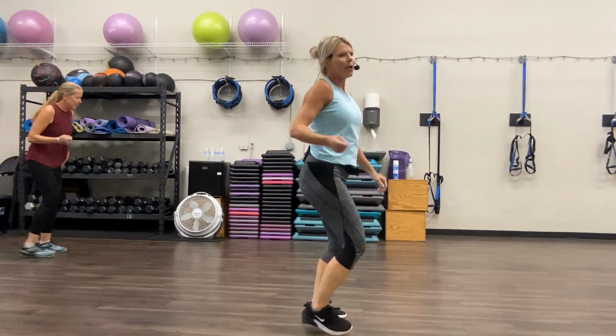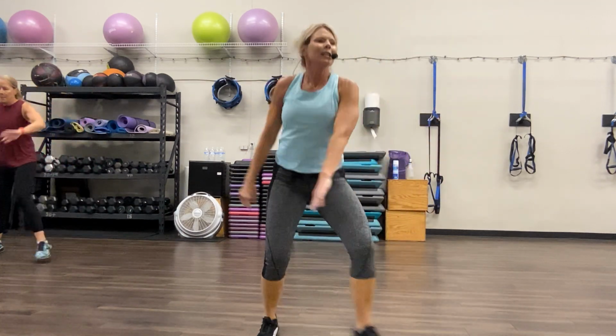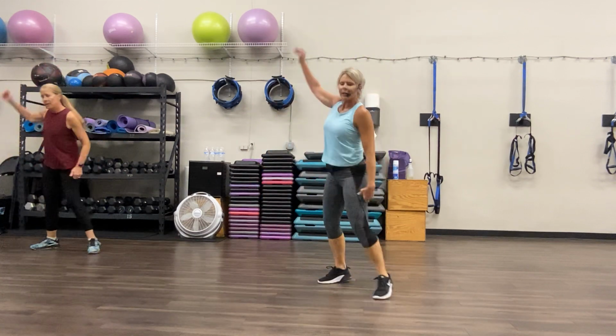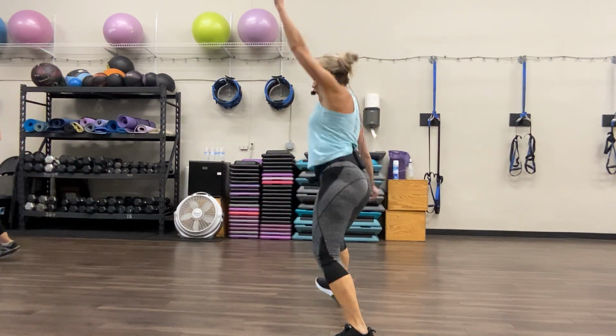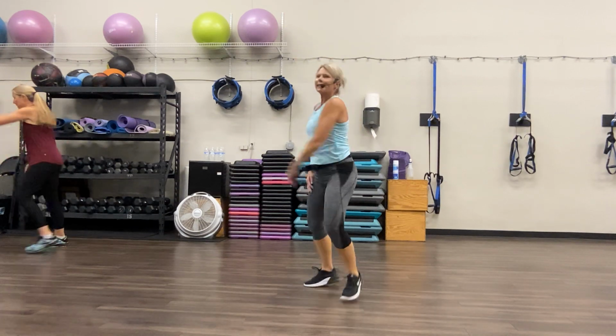Roll. Woo. Tap front back. Left step touch. Circle. Circle. Circle. Woo. Here we go. Double hip left, bam, tap back front, woo, double hip, tap front back, knee step, right knee, let's go.